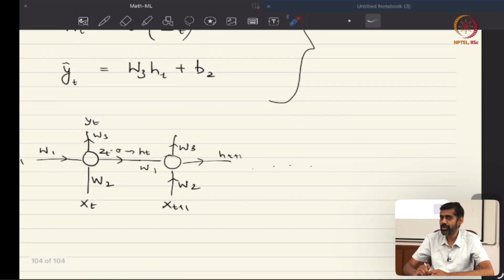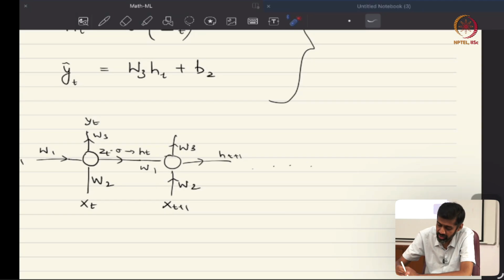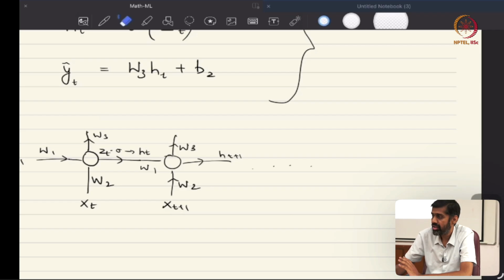Now that comes with its own problems. There is this infamous problem of vanishing gradient that comes in, which we will talk about in a while. But so, did you understand the architecture? There is parameter sharing across time. Now how do we accommodate the output random variable here? Depending upon what your architecture is, or rather what your problem is.